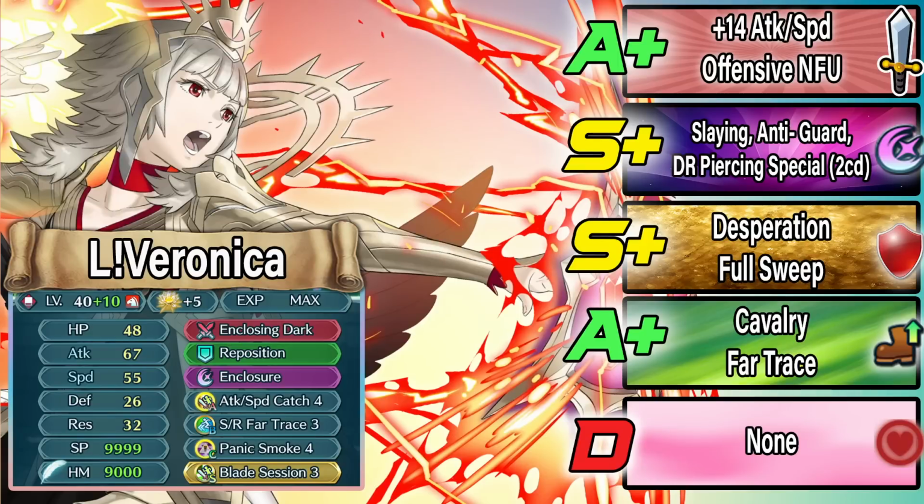The final unit in Triple S tier is yet another legendary, and one of my most favorite nukes in the entire game, Legendary Veronica. Veronica is honestly the full package, and one of the few nukes with almost no true weakness. Veronica has an absolutely amazing offensive stat line, and her weapon can grant up to a massive 14 attack and speed. She also has built-in defensive build follow-up, which is big for cavalry units as it means she isn't reliant on a unit like Katie and Lynn for support.